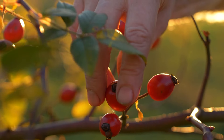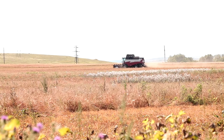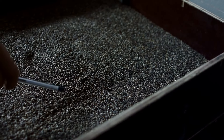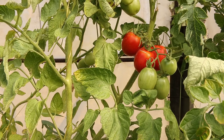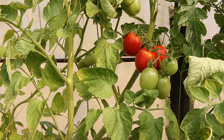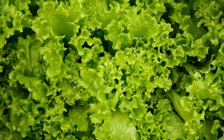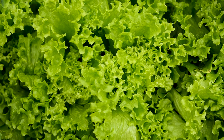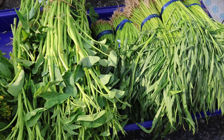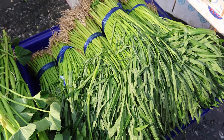Let's talk about harvesting and enjoying your garden. Knowing when to harvest your vegetables and fruits is key to enjoying the best flavor and nutritional value. Each type of produce has specific signs indicating it is ready. Tomatoes should be firm yet slightly soft to the touch with a deep, consistent color. Lettuce is best harvested when the leaves are tender and before they start to bolt, which means the plant is beginning to flower and will become bitter. Root vegetables like carrots and beets should be harvested when they have reached the desired size, usually indicated by the diameter of the visible top.